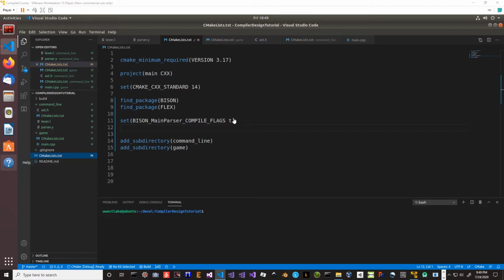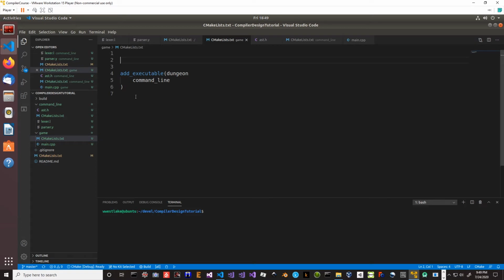Oh yes, in the game directory, yes. This one here. We need to add this, and I'll explain this: target link libraries. We need to have our executable and command line. Why did this is the game?